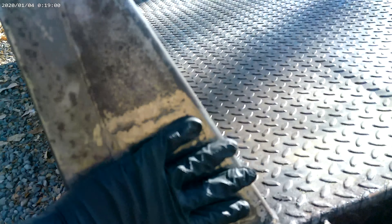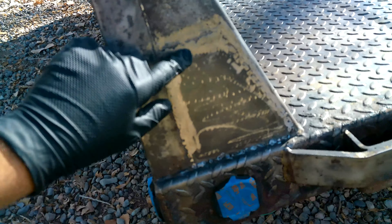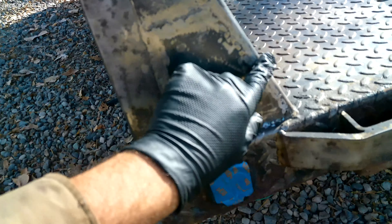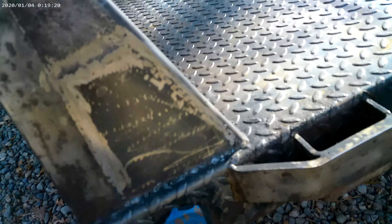I was going to show you guys right here where we had the big old spot that completely rusted out. Went ahead and put a piece of 12-gauge sheet metal. I just went ahead and cut out a sheet, probably about a two-foot sheet of it, and I just laid it over this whole patch here. Then I was able to trace with a piece of pencil from the inside all the way up and around, cut just to the outside of that. And then with a little bit of grinder work, we were able to make it fit flush. So I went ahead and welded it in — not the prettiest of welds, but since it's going to be ground down anyway, it didn't need to be.